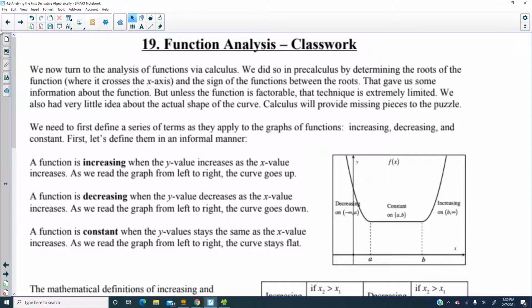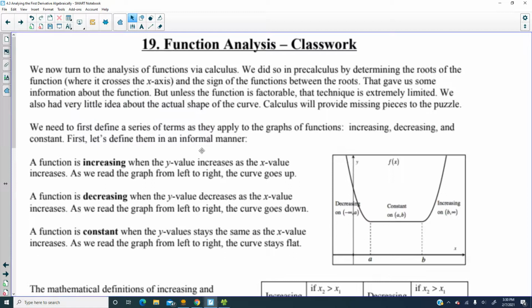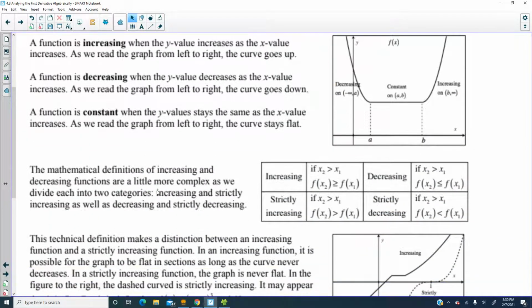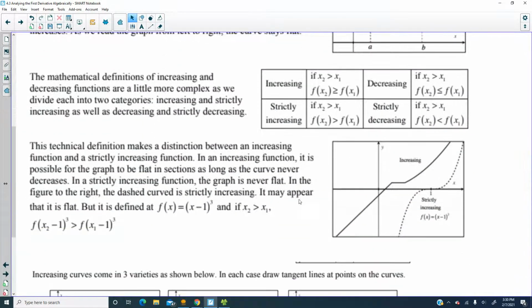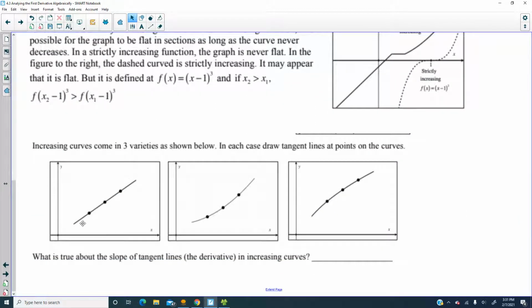Okay, so if you look at page 109 in your notes packet, you'll see this explanation. It's worth giving it a minute to skim over, or at least read in your own time. It just discusses how to tell if just the function, not the derivative, is increasing when you're looking at the function. So this is what we talked about the other day when we were doing our pre-cal review, and some charts and a better look at that. But then there's this, and I think it's worth going over.